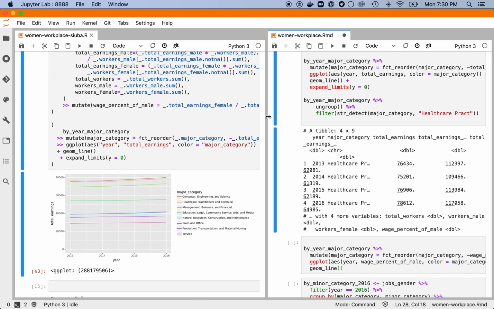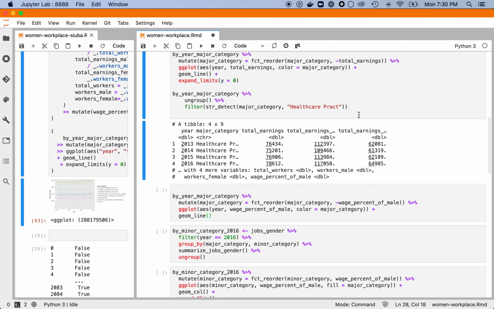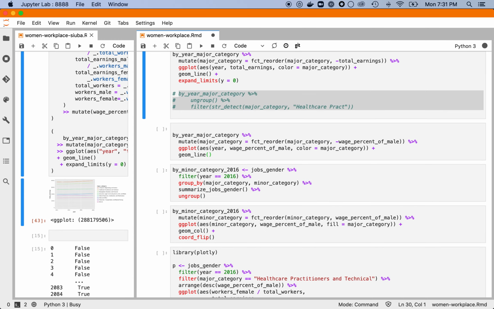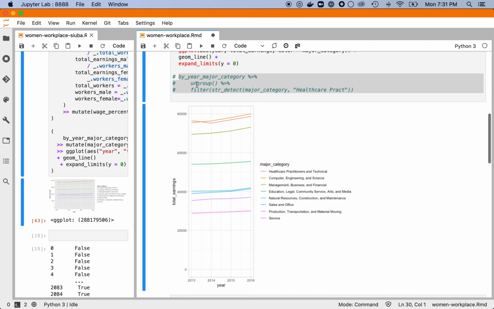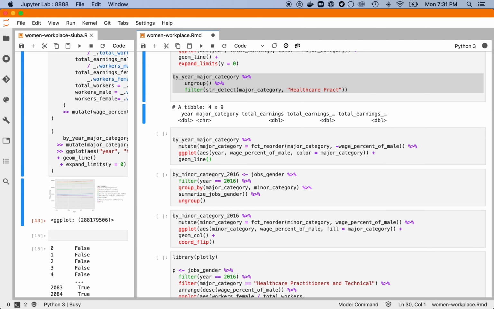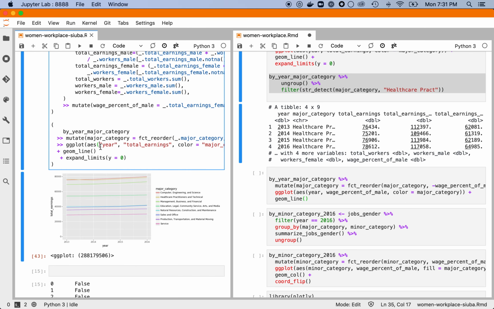Usually in the R console, it shows up a little... Okay, great. Oh, it only has 4 years? Is that true? I guess so. So, double check. 2013, 14, 15, 16. Great. So that'll at least make it easy to check.